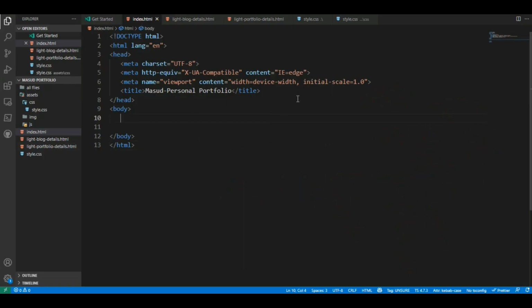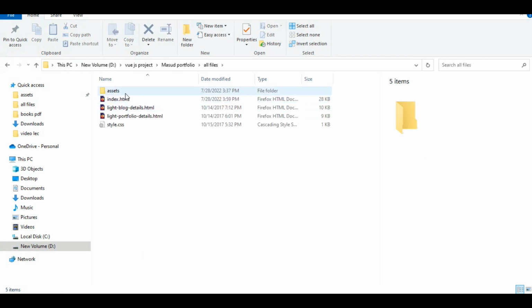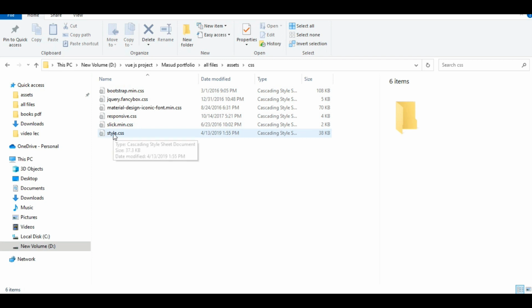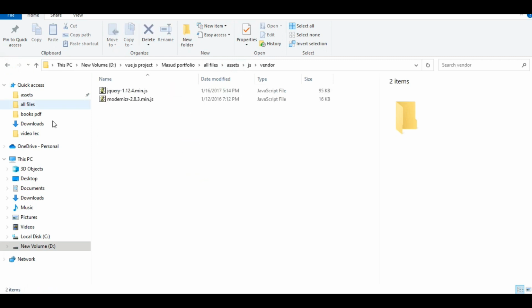So firstly, I'll link up this style.css. Inside of this folder, I'll go to my main folder, then copy all of the images and all of the assets here: images, JS, fonts and CSS. Okay guys, so hopefully I'll copy all of these files. That means inside of this CSS, I don't need the style.css, so I'll delete this style.css. After that, I'll delete the main.js file inside of this JS folder. Okay guys, hopefully you will better understand in this example.